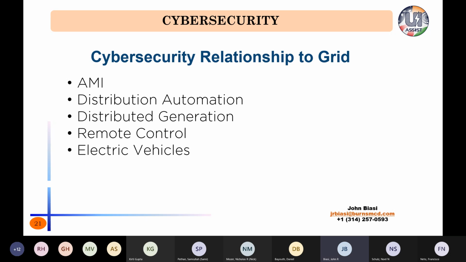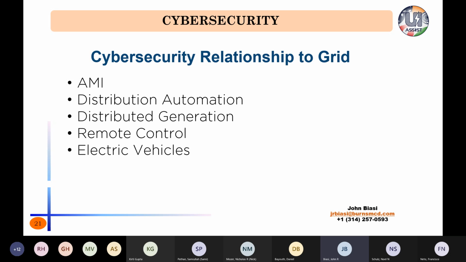So as this relates to the grid, we're talking about a couple of different areas here that relate to some of the standard things we're concerned about. We talked a little bit about AMI previously. This started out as more of a, hey, shut off meters, turn them on, things like that. It is evolving. There's a lot more in response and other areas where it's starting to become more useful, more important. It also has a cybersecurity implication in the fact that, if you have the ability to shut off someone's meter or turn it back on, what happens if that capability falls into the wrong hands? So you have to worry about the ability to access those types of functions.